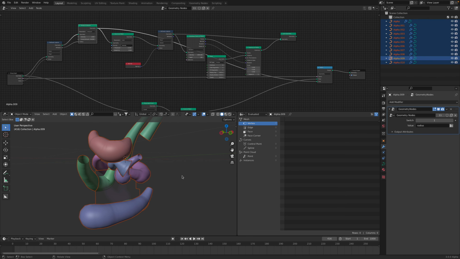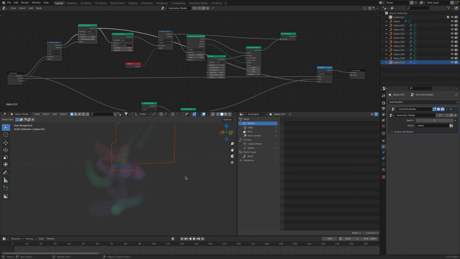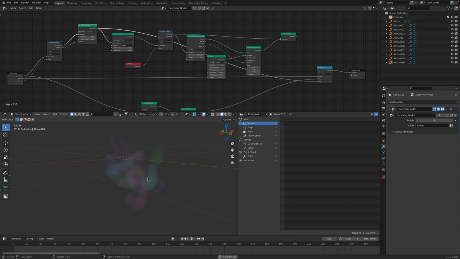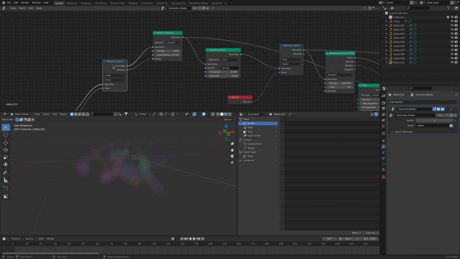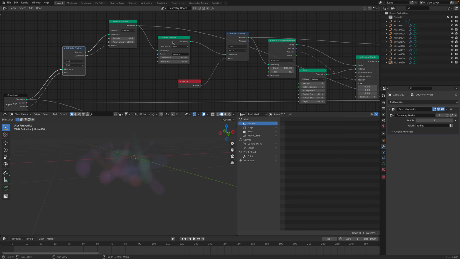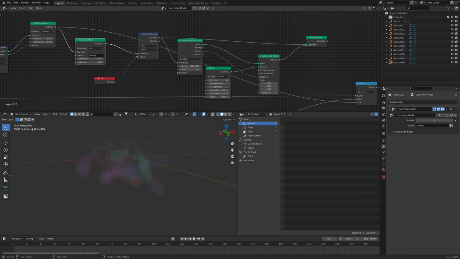I don't know if you can see that. There, it becomes a spirit creature from Spirited Away. Yeah, it's very cool. Point to volume with the radius coming from SVerchok, and I can use volume to mesh.